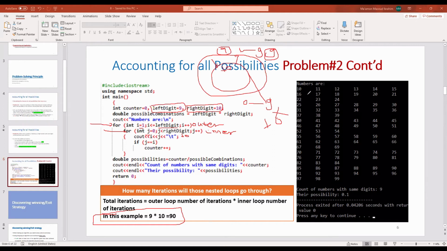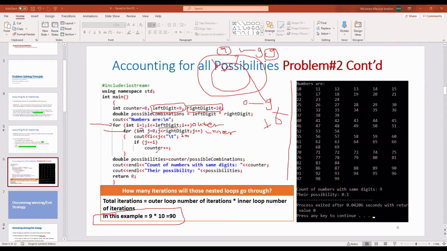Here we don't care about the results, but we need to check what is really happening here. Here we are counting the possibilities, so we check if j equals i, then we will increase the counter by 1.